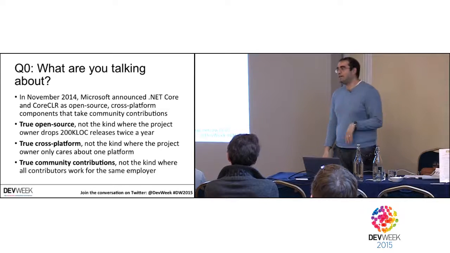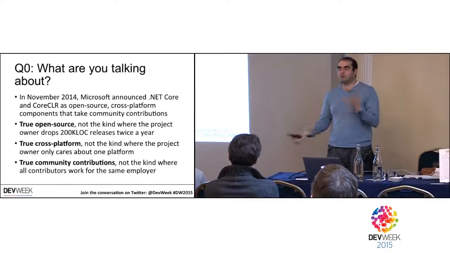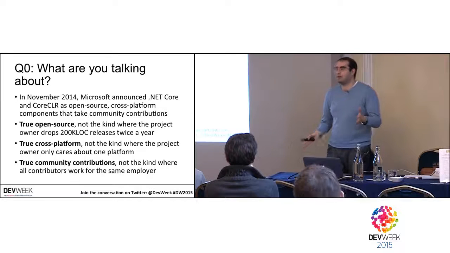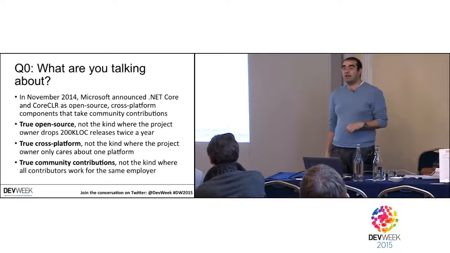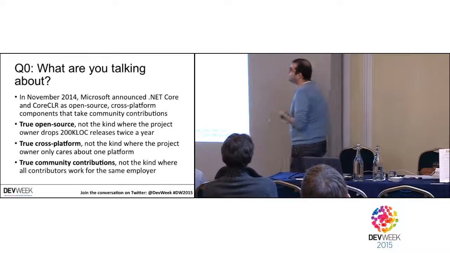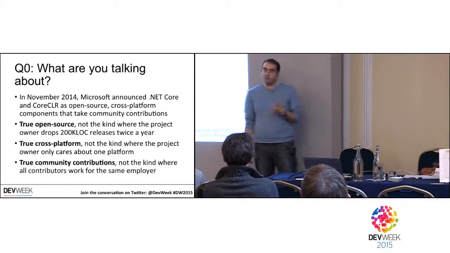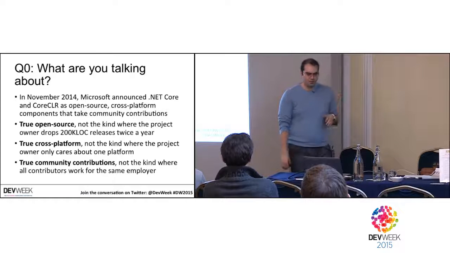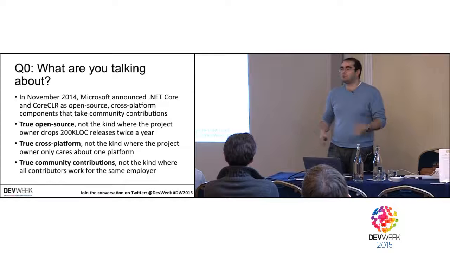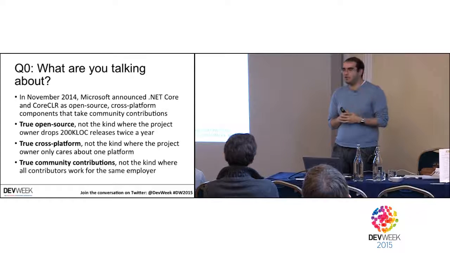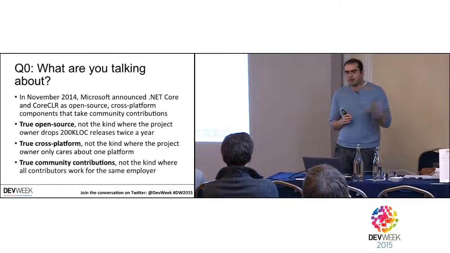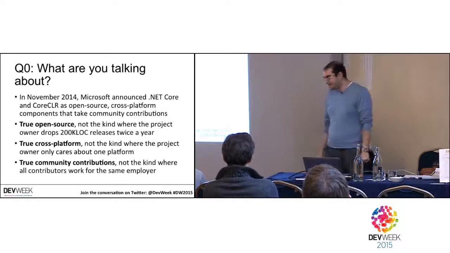So the first question is, what am I talking about? What open source .NET? If you have been living under a rock for the last 5 months, you might have missed the important announcements. And so in November, Microsoft announced that they are open sourcing .NET Core, which is something that never existed, so it was kind of weird that they open sourced it. But they made up a product called .NET Core, and then they announced they're going to open source it. And they made up another product called Core CLR and announced they're going to open source that as well.